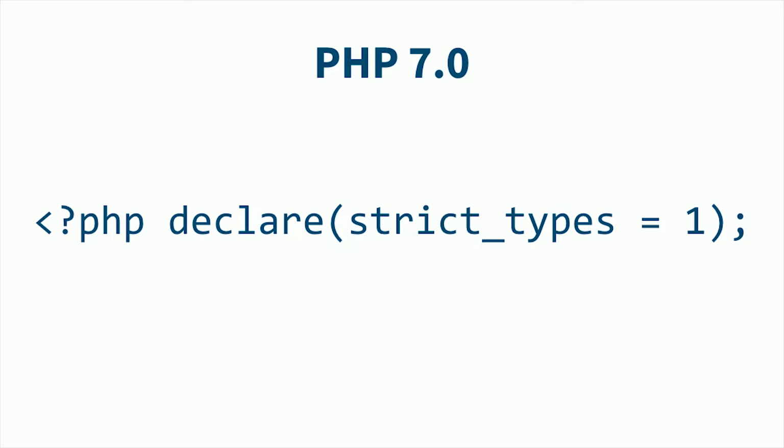And turning on strict types in your codebase has a really similar effect to turning on notices for the first time, because it will find a lot of bugs for you. When we first turned it on, we found a lot of code that didn't make sense at all, and tests that didn't test anything. So I really recommend turning it on because it's also much safer for your application.